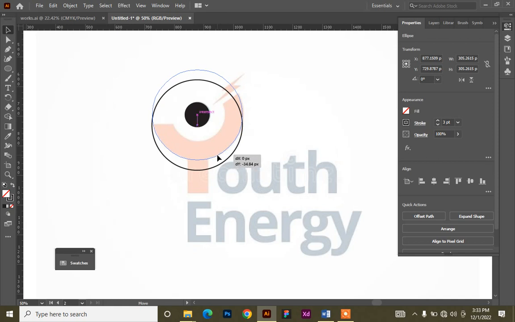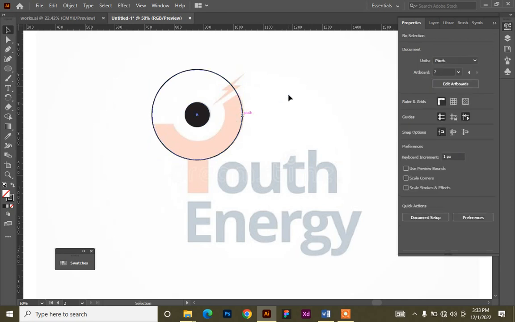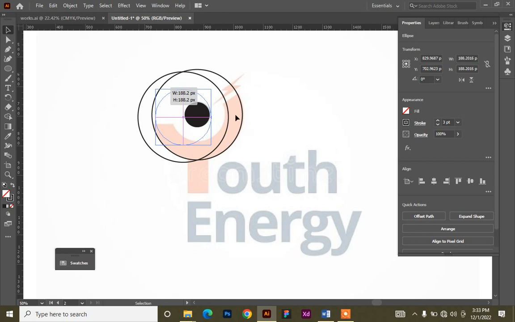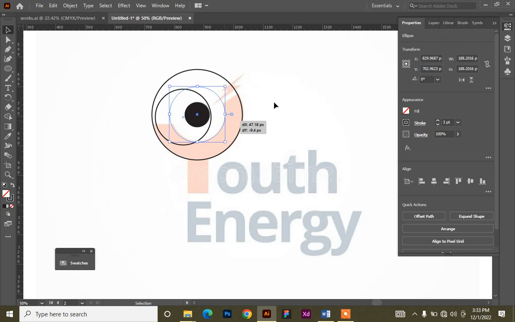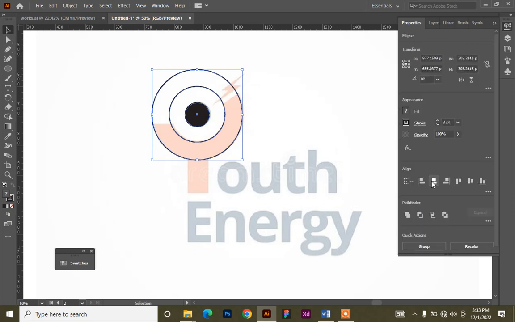Let's see if this fits. Yeah, I think something like this works. I will select them both and I will make sure they're aligned to the center like this. Yeah, and I'm going to duplicate this one again, right? Then I will hold my Alt, you can see it duplicated, and I'll hold Alt and Shift, so I'll scale it down. I want to get the second circle, right? So you can select all of them and then again make sure that they're aligned to the center, right?